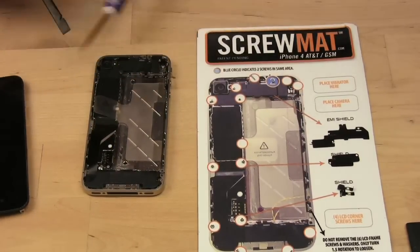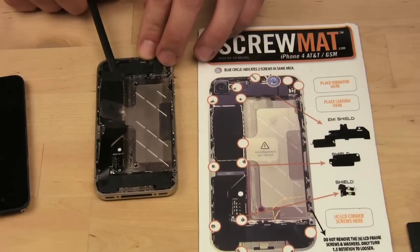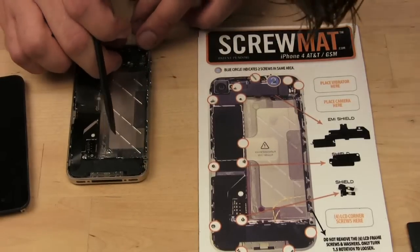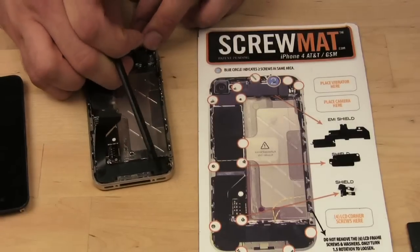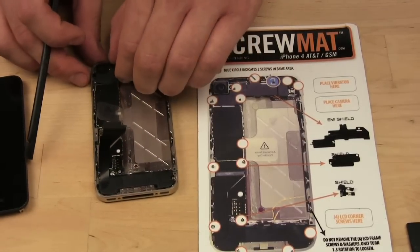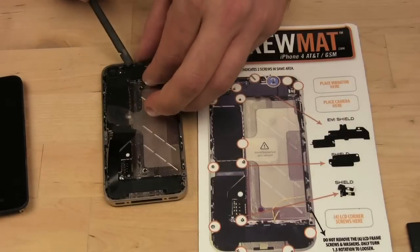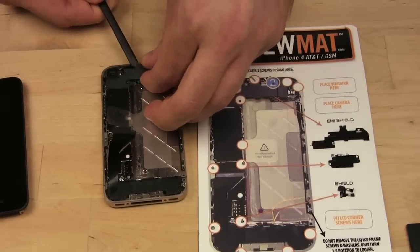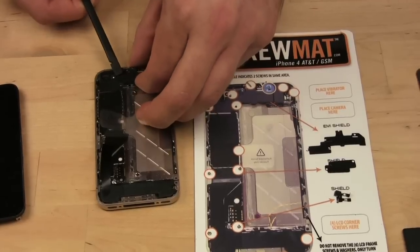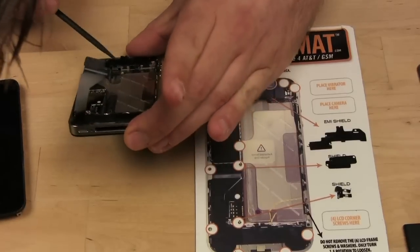There's going to be a lot of me grumbling in this video, just like there was in the iPhone 3 one. It's definitely tough. This is not something you want to tell your parents to do. Alright, what's holding this guy down? I have a lot more respect for the guys at the Genius Bar. Actually, the guys at the Genius Bar just give you a new phone. They don't do any of this crap. Screw them.